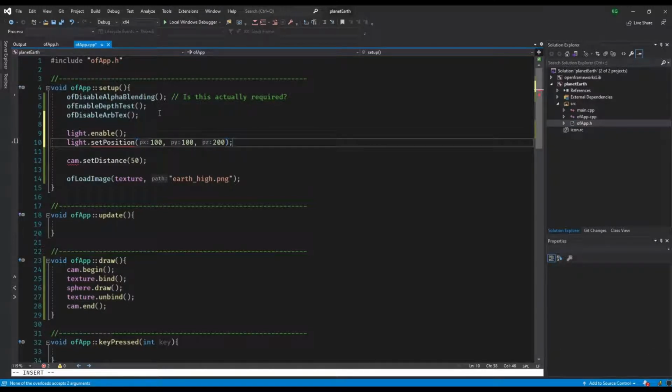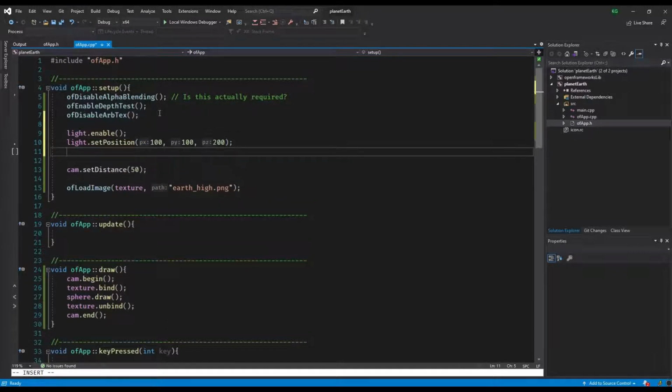Played around with those numbers ahead of time. And then where do we want this light to be pointed towards? Well, the way that the EasyCam works is when we first drew the sphere without EasyCam, our origin, our 0, 0, 0 position, was up in the top left-hand corner. With EasyCam, it's sort of the center of the screen, but we still want the light to point to that origin, the 0, 0, 0 mark. And so we're going to tell it to look at 0.